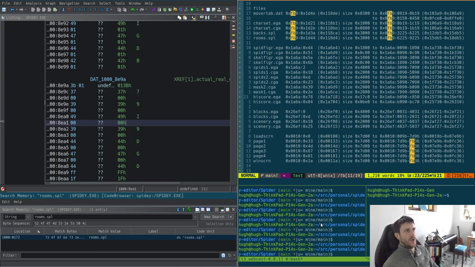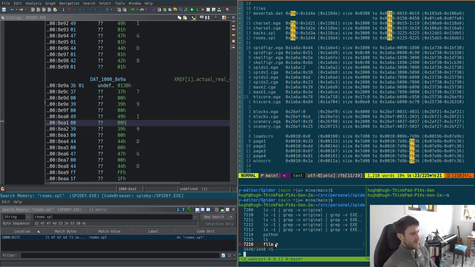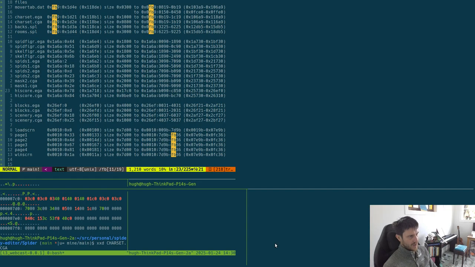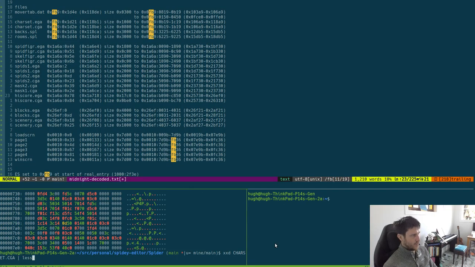Right, so, like we're already reading movietab.dad, so maybe this char set is maybe interesting, and maybe I got it wrong where it was reading it. So what does a char set kind of look like? Maybe let's do this.